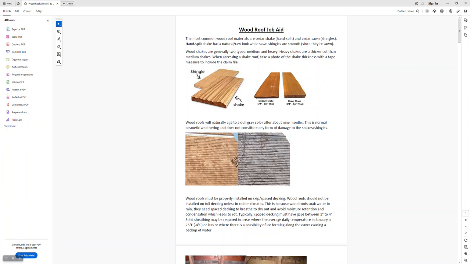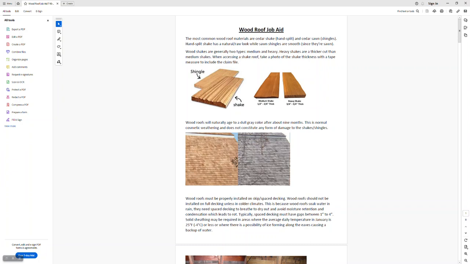Typically, you're going to see medium wood shakes is the most common. You will see heavy shakes, different line item in Xactimate. Obviously, this is more expensive. We pay more for this. This gives the thickness. Anytime you are doing your ladder shots on the ladder, layers, that type of stuff, always perpendicularly clip your tape measure on the bottom of the shingle and then show us a photo of the measurement of the thickness so that you can justify and verify which type of shake shingle is installed on that structure.